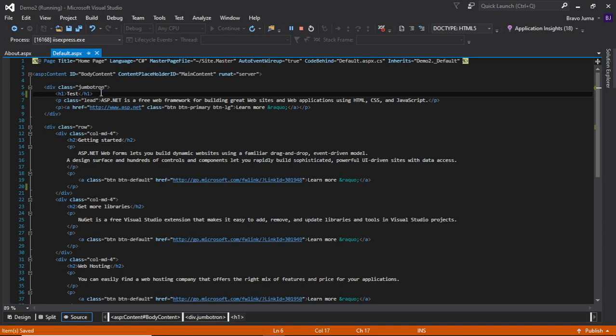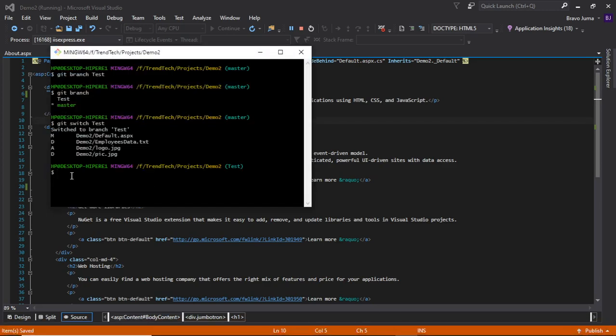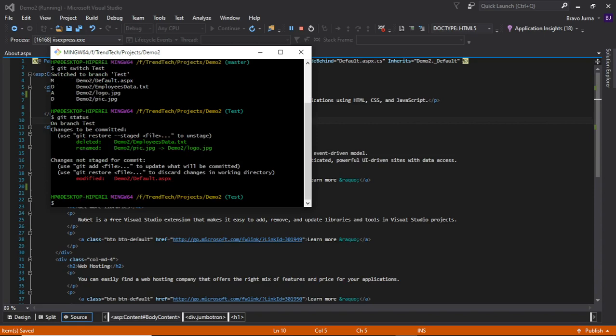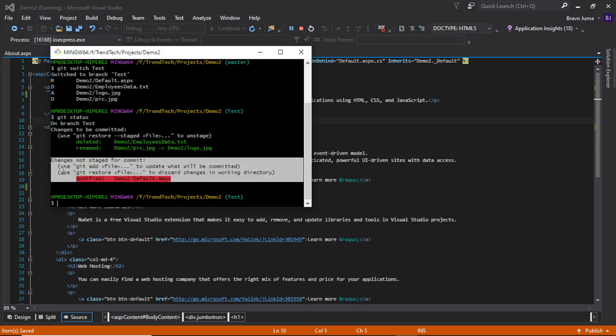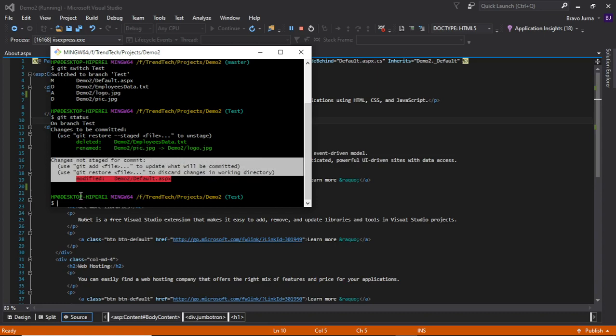If we check our repository on our test branch, we'll be able to see the files, and we're able to see that we have this file that we have modified.